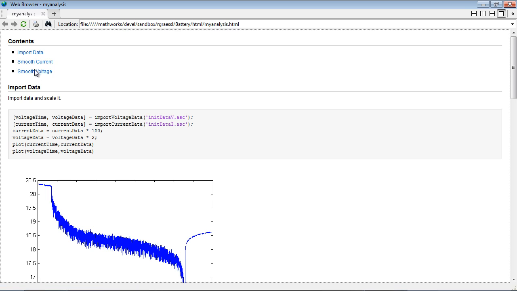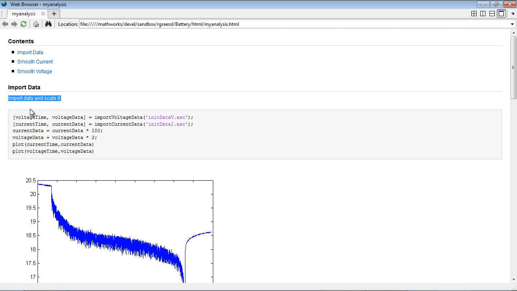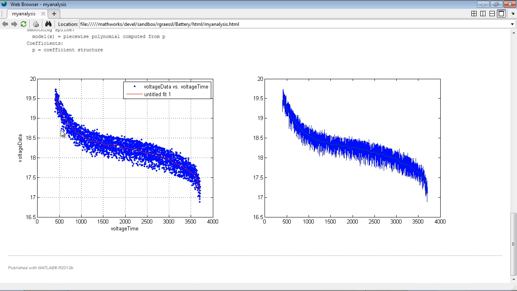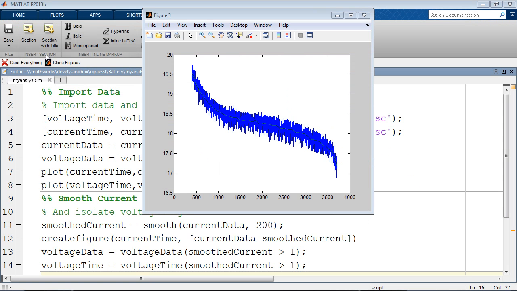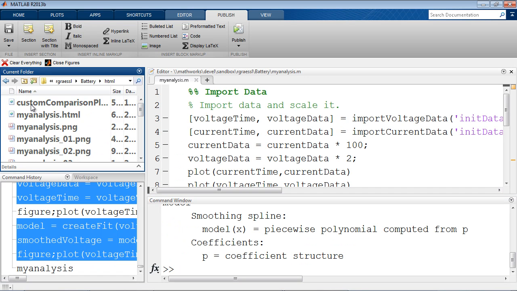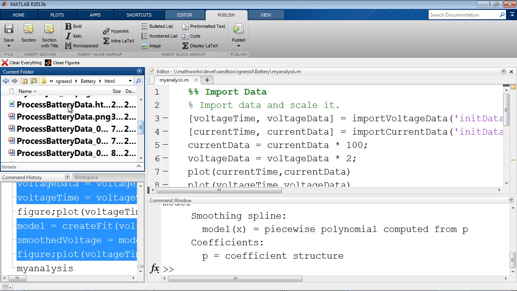So we see that I have 3 different sections for the different sections of my report, and then also the descriptive text I typed in turns into comments. And it captured all of the additional visualizations and the outputs that were produced by my MATLAB script. So I've shown you a way to interactively work in MATLAB, automate the individual steps, automate the entire process, and then generate a report automatically. What I'm going to do now is open up a report that was already created.